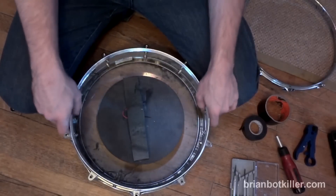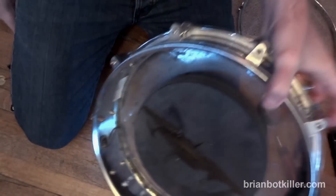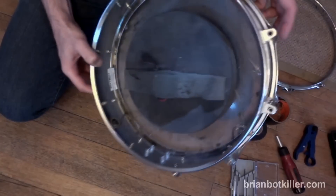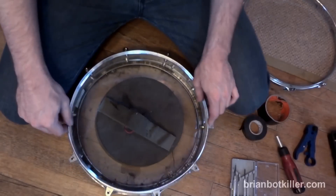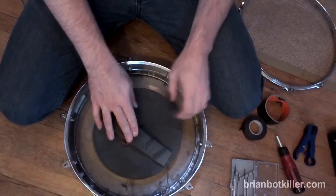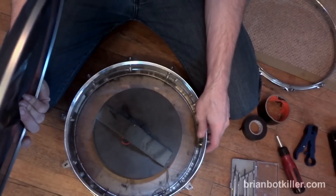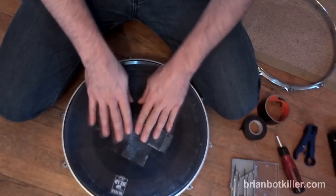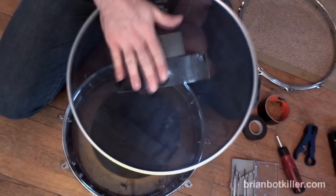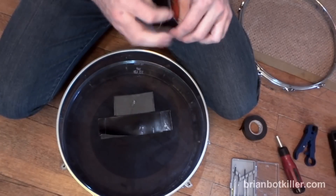And that's really it, guys. In some cases, like this drum, there's also a trigger on the inside on the rim so that you can get rim shots and things like that. These ones can be a little more of a bear because they're usually glued in, so if that one goes out you may have to hot glue it back onto the edge of your drum. This is also a great chance to clean your drum out. When you're done, just take your drum head — I'm using Pearl muffle heads, which are meant for muffling analog kits but are way cheaper than electronic drum heads — put that head back on, tighten it down nicely, and test it out.